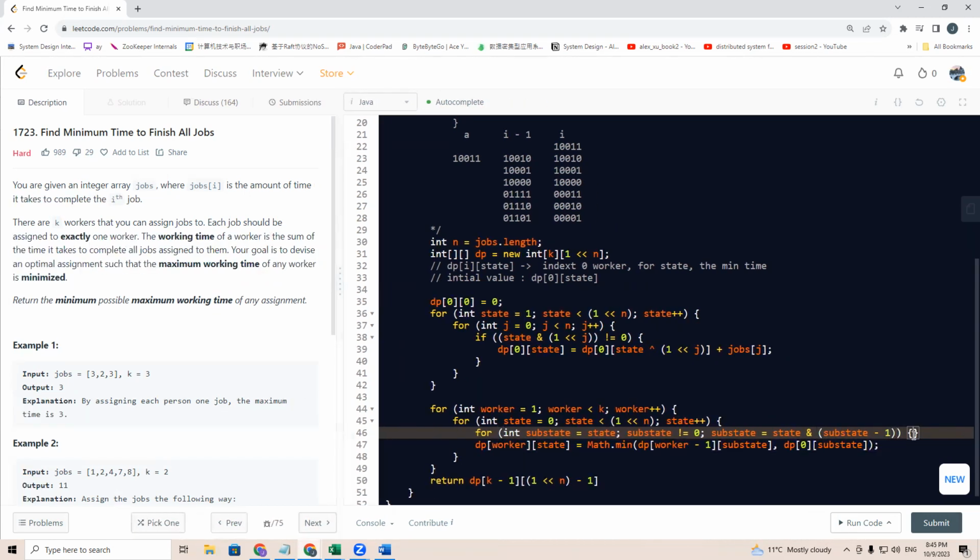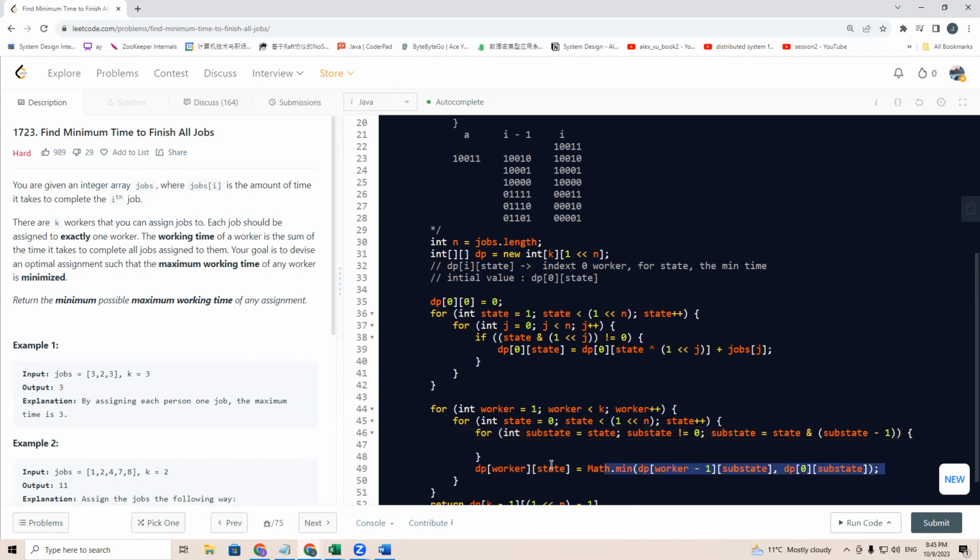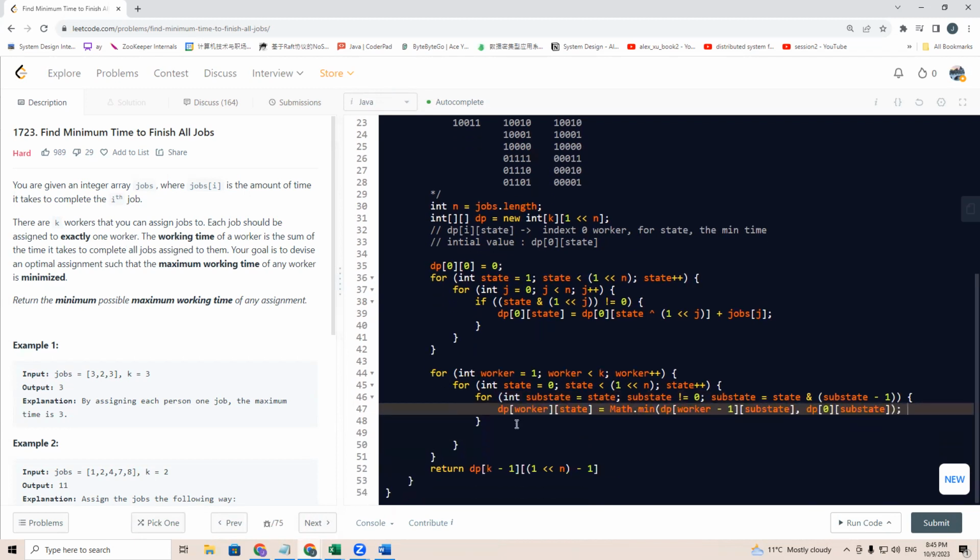In this case, we have dp[worker][state] equals the minimum of the maximum of dp[worker minus 1][substate] and dp[0][state XOR substate].